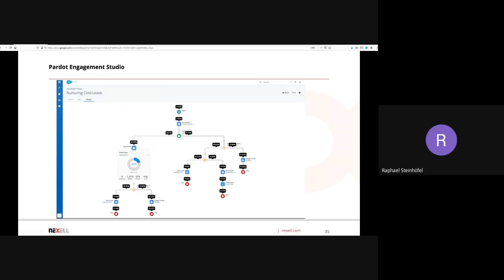And as you can see here, we also start by sending an email. Then we wait a little bit for an action. Was it opened or not opened? Was a link clicked or something like that? So we can track everything on that. And based on the behavior, we do the next action as well. And here we see already that was running. This campaign was a so-called nurturing campaign for cold leads with no activity. And we have some statistics collected here.